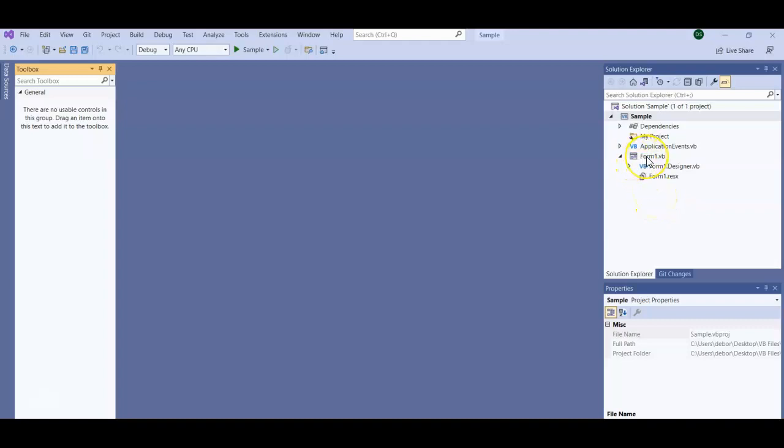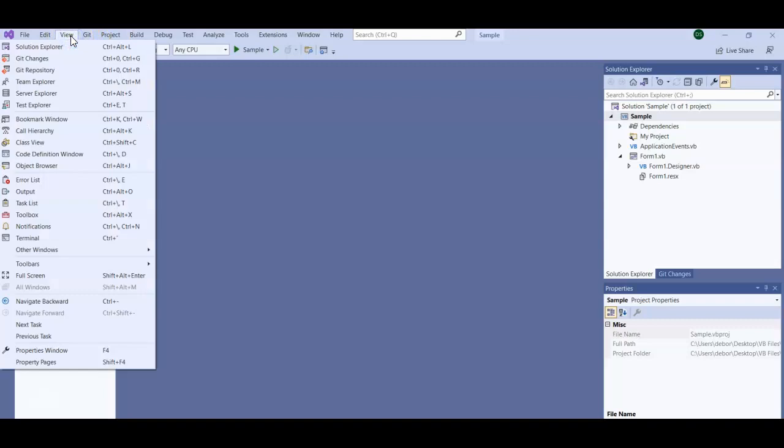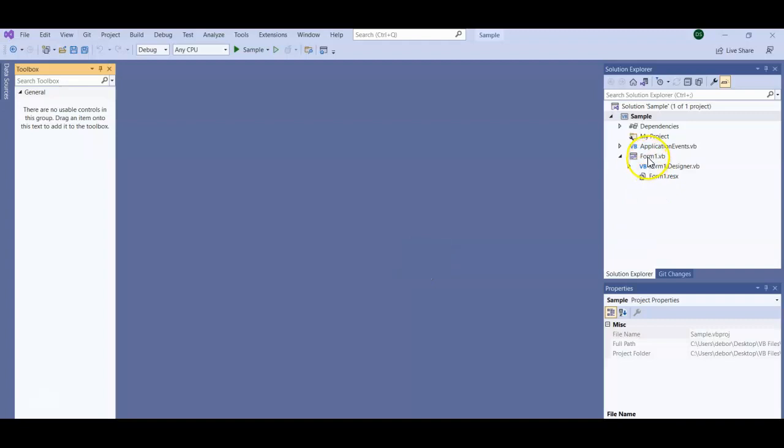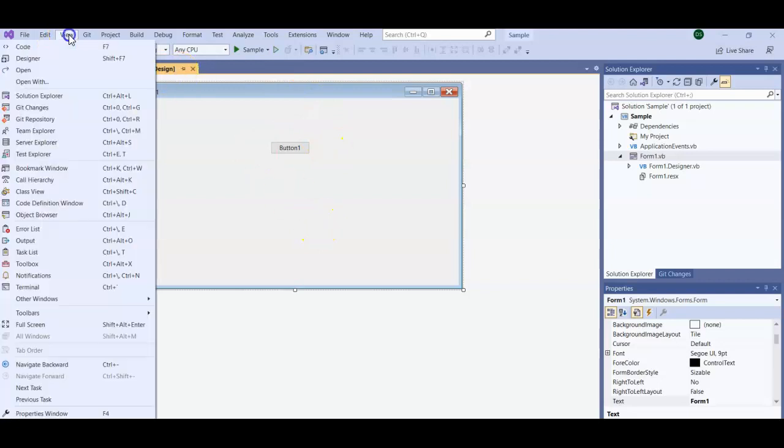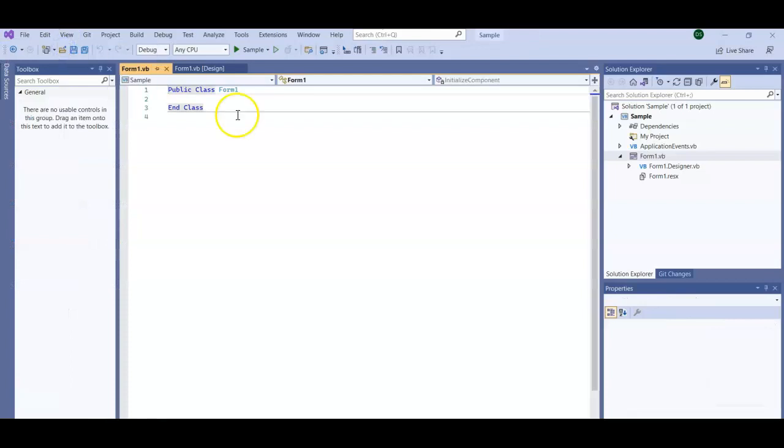What I can do is come up here to my View menu. Well, I think I have to open it first. Sorry, I'll come over here. I'll double click on Form1.vb, and that usually will just pull up your design. And then if you go to View, you can pull up your code as well. So you'll have two tabs here that you're working with.